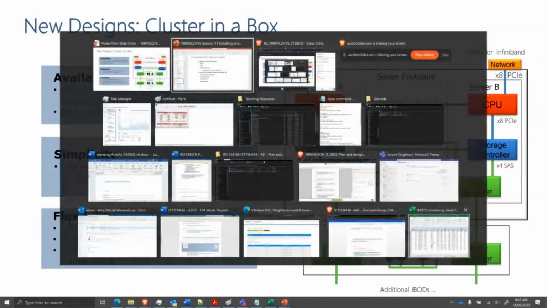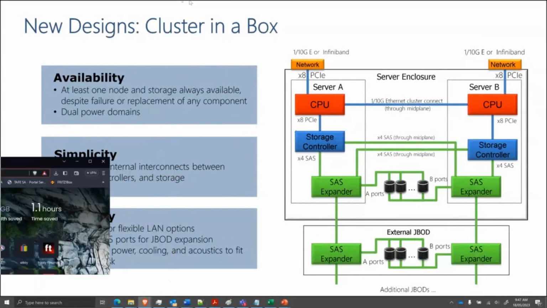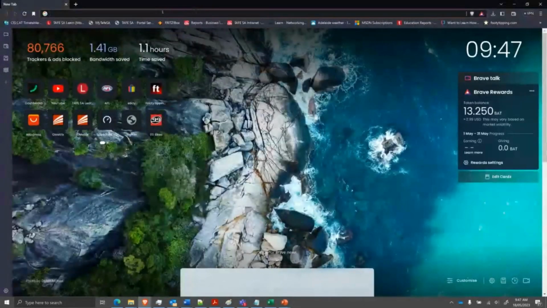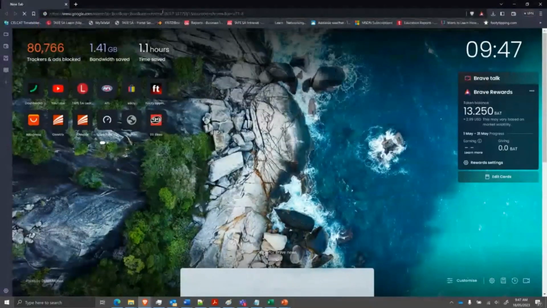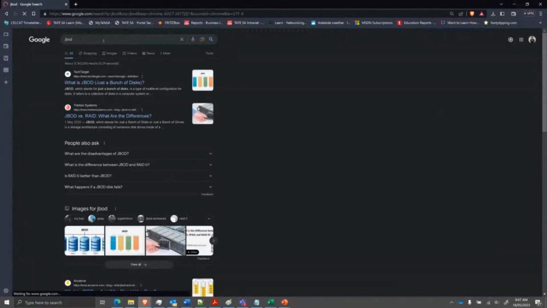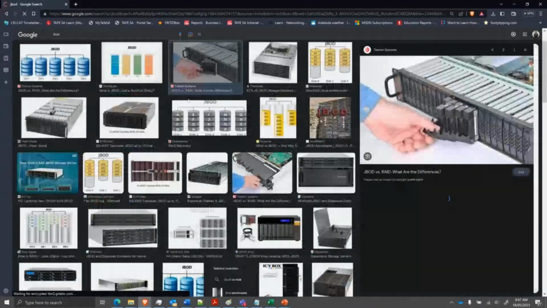So let me just show you maybe what a JBOD looks like. Bear with me a second. So if we look at images, JBOD is just an enclosure like this.